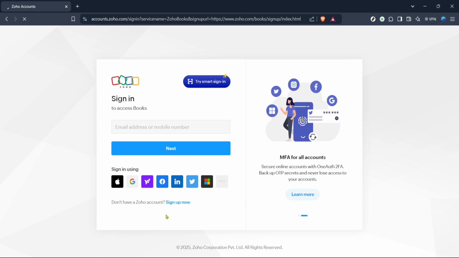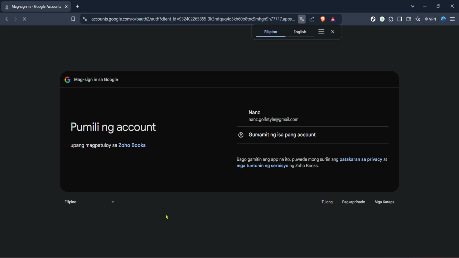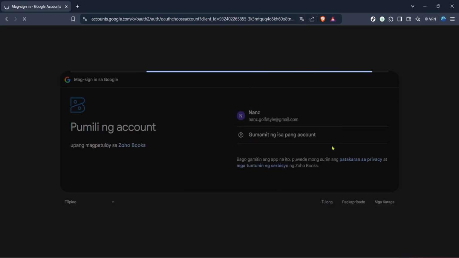Sometimes signing in with just an email and password can be cumbersome, especially if you tend to forget your password. Thankfully, Zoho Books offers a convenient alternative login method using your Google account. If you prefer this method, instead of entering your email and password, click on the option that says sign in using Google. This will redirect you to a page where you can select the Google account you wish to use. Make sure that it's the same email associated with your Zoho Books account. After selecting the Google account, you'll be prompted to allow access for Zoho Books to connect with your Google account. Approve the access, and this will log you into your Zoho Books account using Google authentication.